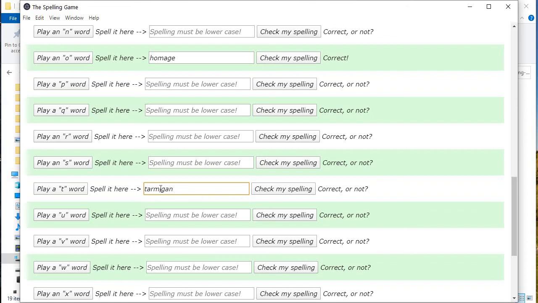Now, when I press the Check My Spelling button, it shows that it is incorrect. However, if I spell it correctly, P-T-A-R-M-I-G-A-N, and press the Check My Spelling button, you can see that it is correct.